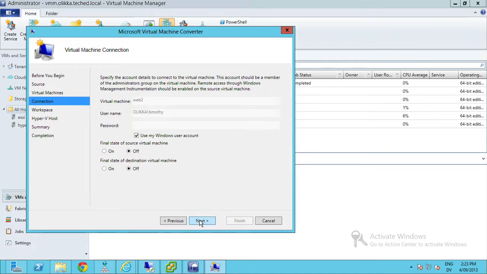So go next. Okay, so this is where you can pick the state of the source machine, in VMware, and the state of the destination machine, in Hyper-V. Logically, you might be thinking, well, if I'm converting it, I want the VMware one to be off and the Hyper-V one to be on. But there's a couple of things to consider here.